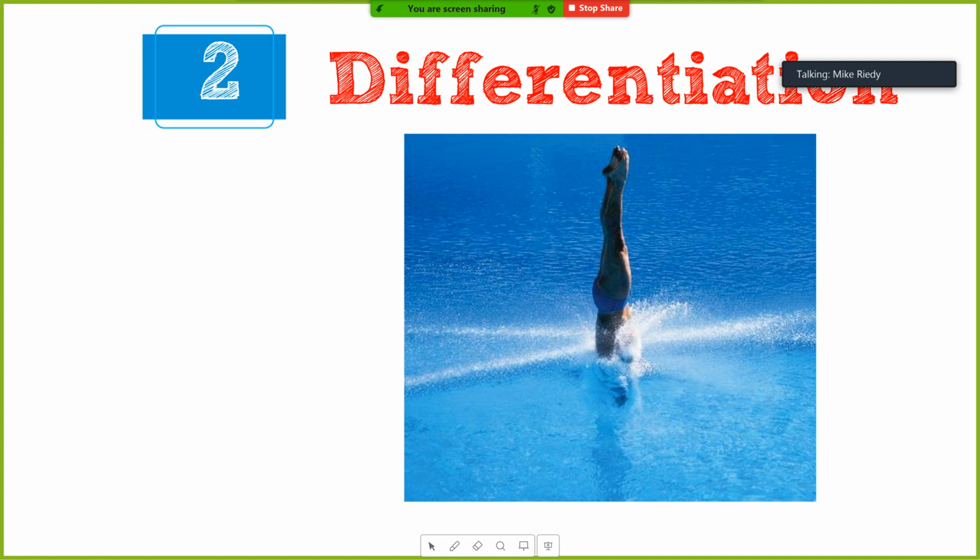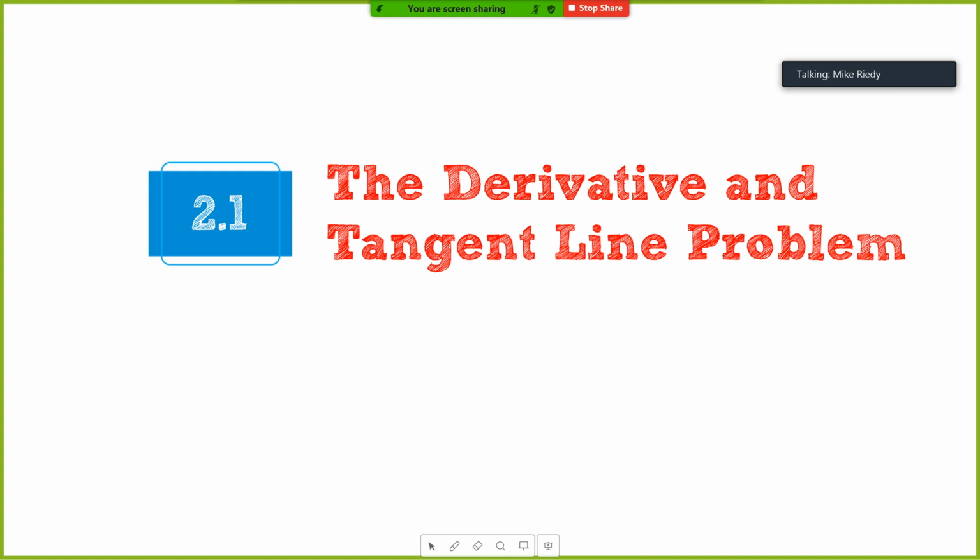As I've mentioned a couple times, this is the second of our 3 topics that we cover in calculus. This is differentiation, also known as taking a derivative. So today's lesson incorporates some algebra. It incorporates some conceptual stuff, but there's nothing really new here mechanically. And that doesn't make much sense, but you'll understand what I mean as we get through it.